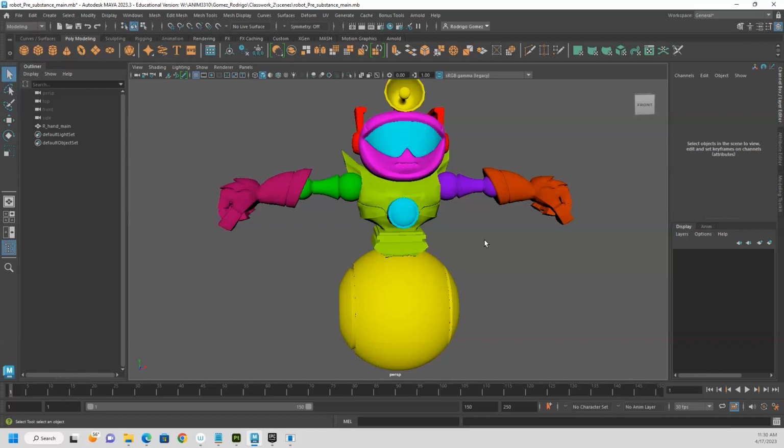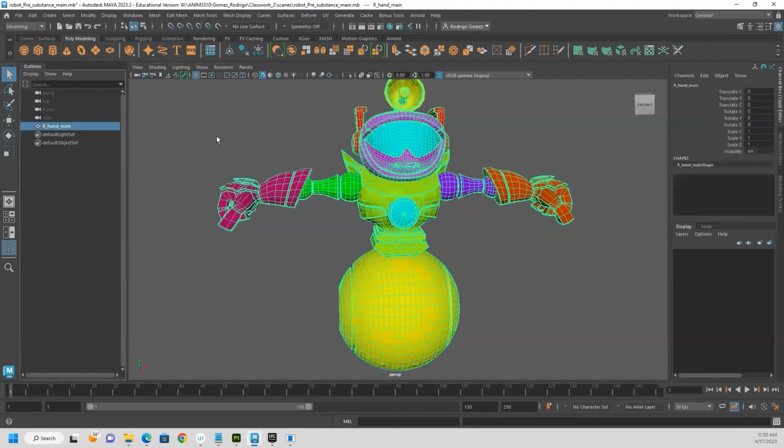So he's going to be placed somewhere else in the world, and it'll be fine. We'll figure that out when we get to it. So now let's try exporting him out.